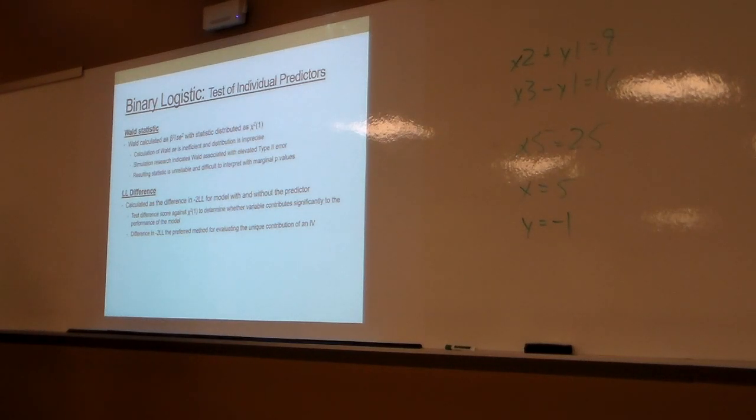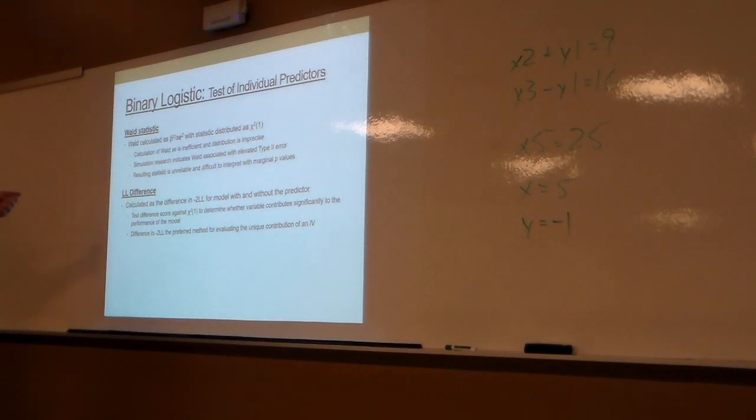Then I would say, yep, this predictor has a unique effect in that it increased my R-squared value with its inclusion. That's basically what we're doing. We're just using negative 2 log likelihood values for this. And this provides a much more precise test. This is your gold standard for testing the statistical significance of individual predictors.